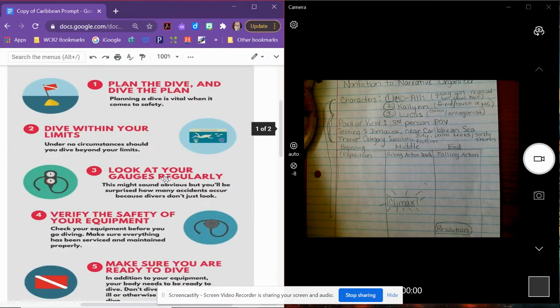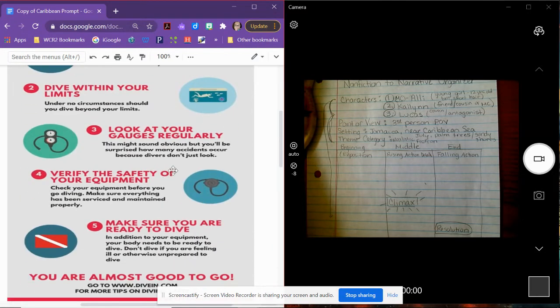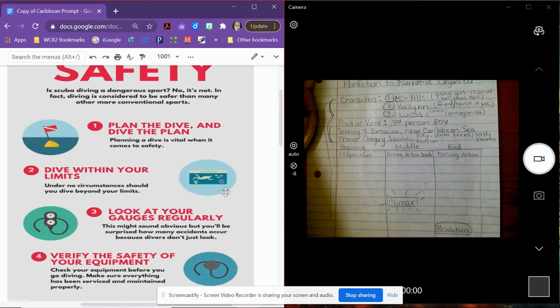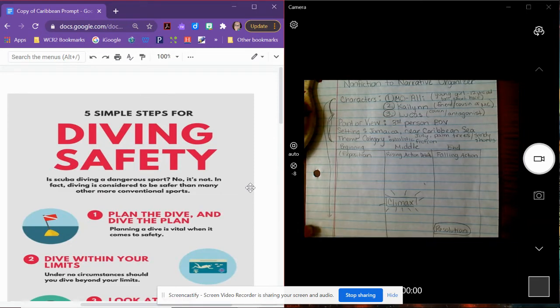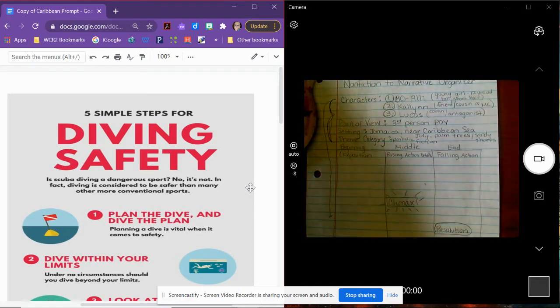Now, just because I didn't put other characters in my list here doesn't mean I can't have mom, dad, and so on. But I'm just putting the three big ones that the story is going to surround. You want to be careful not to mention too many characters because then it becomes very confusing. So there's that to think about. Okay.